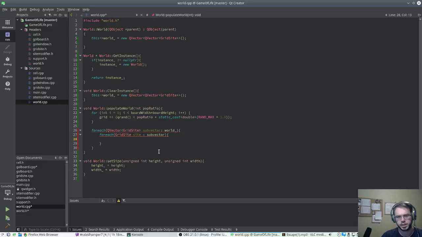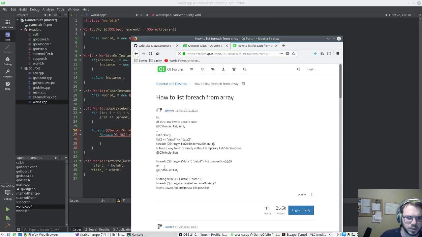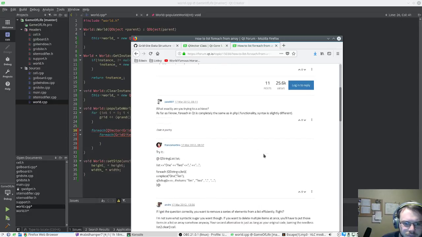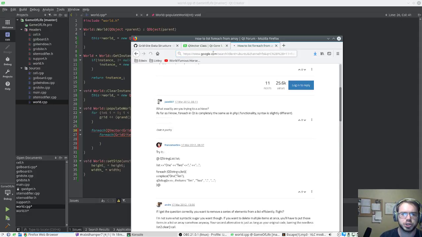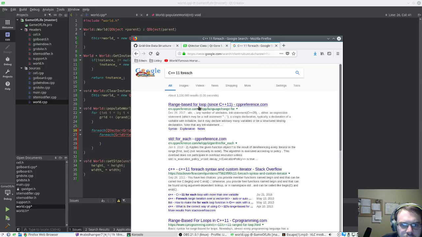So this will iterate over our entire world here. Let me just make sure that that's the correct syntax for this. C++11 foreach. Oh, maybe it isn't.